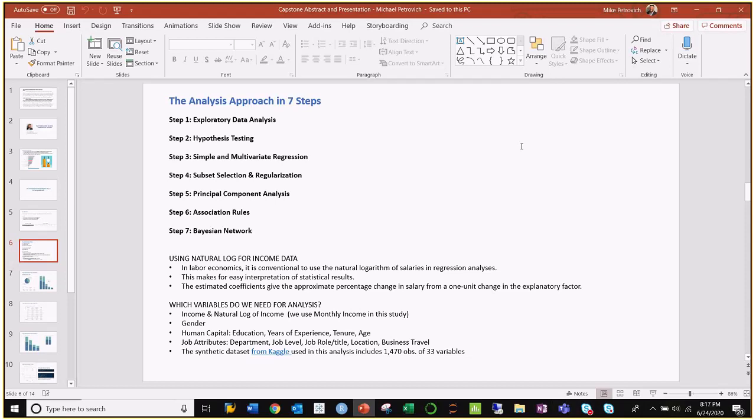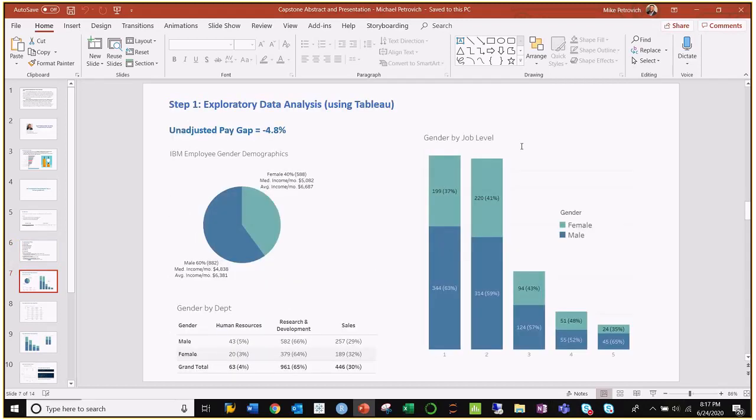So principal component analysis is going to be one of them, specifically using biplots. I'll show that later on. We're also going to go through association rules, some interesting association rules that may not really tell us much about pay, but will tell us about some of the quote unquote rules associated with specific genders in this data set. And then we're going to wrap it up with a look at a Bayesian network using our final model variables to understand how they play together in the same sandbox. So with that said, on to exploratory data analysis.